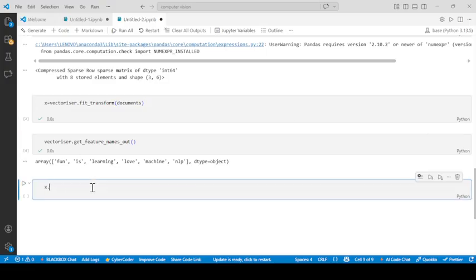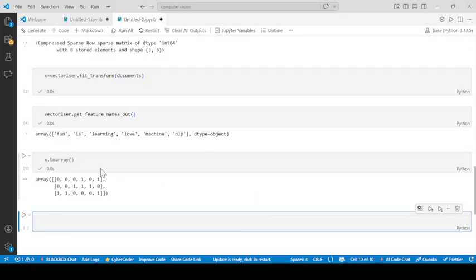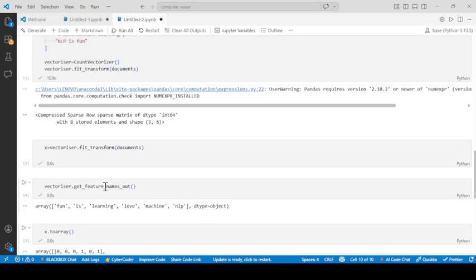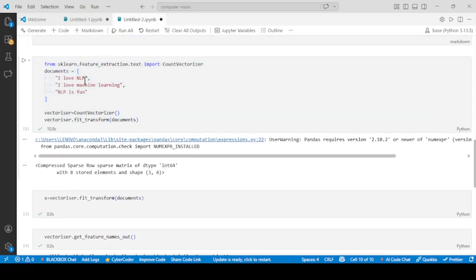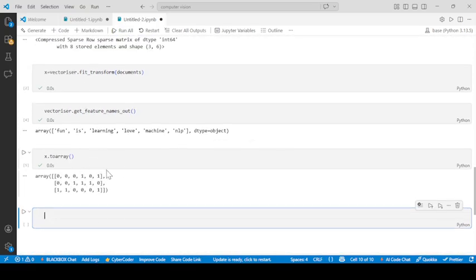So let us just see the sequential numerical representation of this sequential data. Then we have to convert that into a matrix format. So just run this. See, this is how these three statements will be converted into a numerical format.